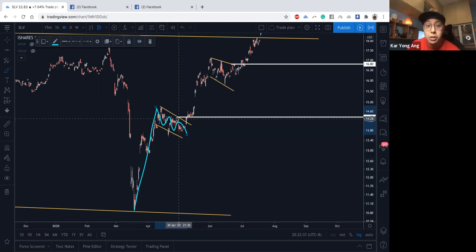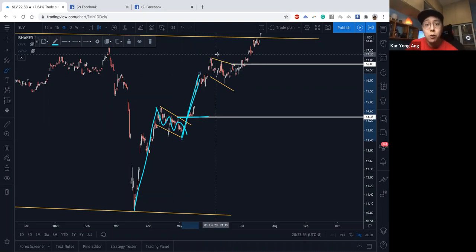And that's the reason why I just put an entry here and it went higher. Okay, so that was my very first trade. And it was very easy to manage simply because it almost instantly went up very fast in a very short span of time. I can reduce my risk and it becomes a risk-free trade.